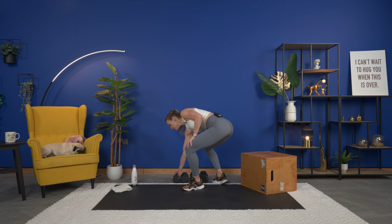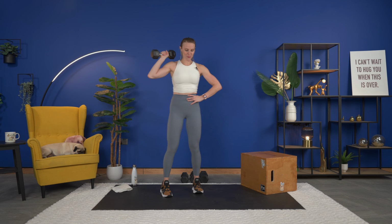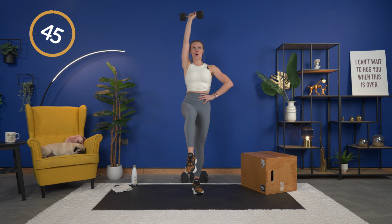So you can also start your watch if you wanna do that. Grab your dumbbell, and depending on how you feel, you can bring that leg out, you can bring the leg up. So we're gonna go in 3, in 2, and 1. Here we go.